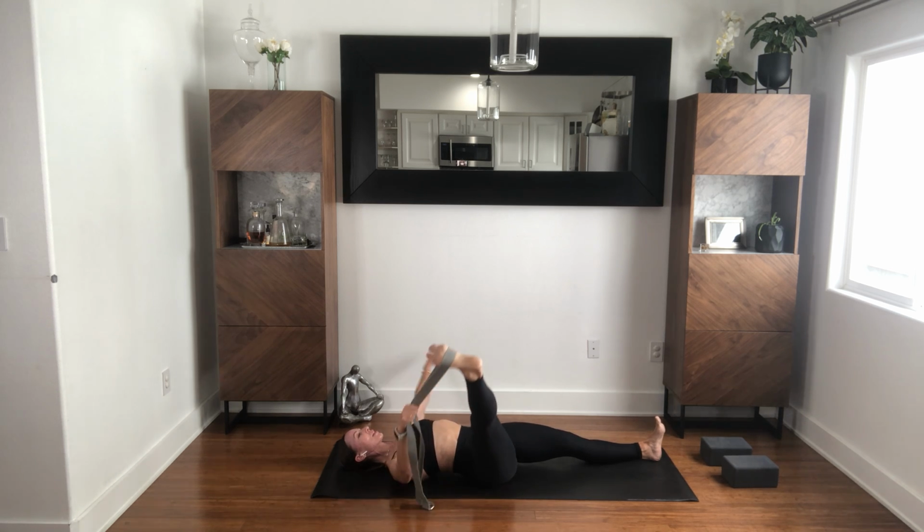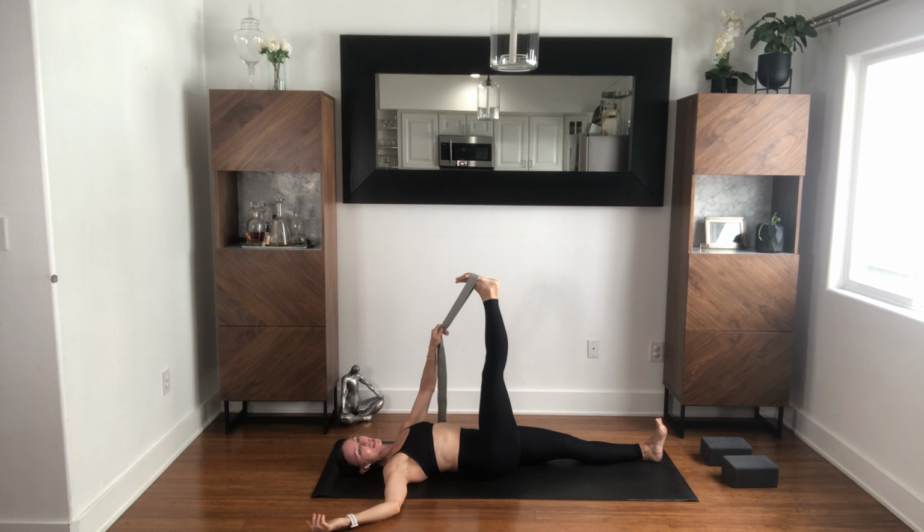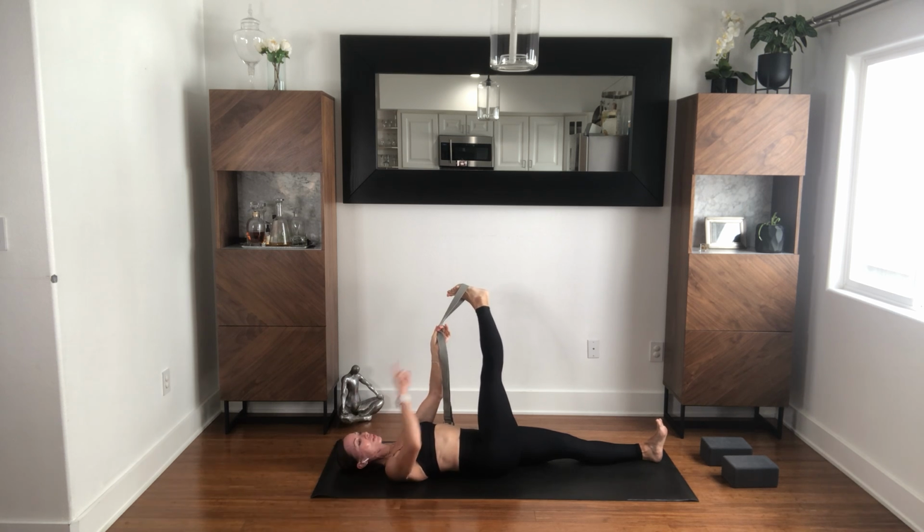And then draw back up to center. Switch your hand on the strap. Take your right arm out to the side. Don't take the leg crazy far over, just a little bit. And then start to pull the strap over toward the right and then push the right leg toward the left. So your left hand is pressing toward the right, your right foot is pushing toward the left. So we're going in opposition. Good.